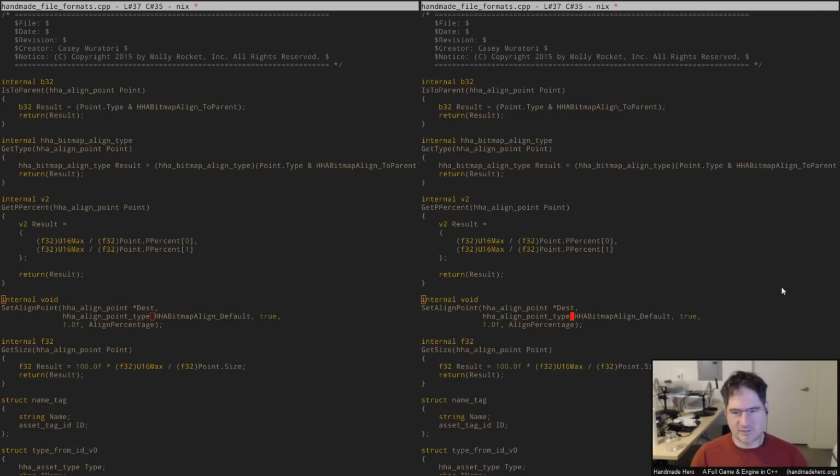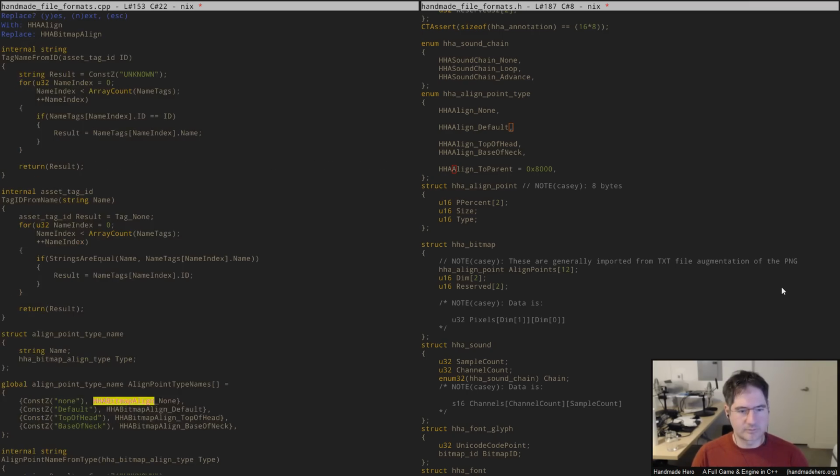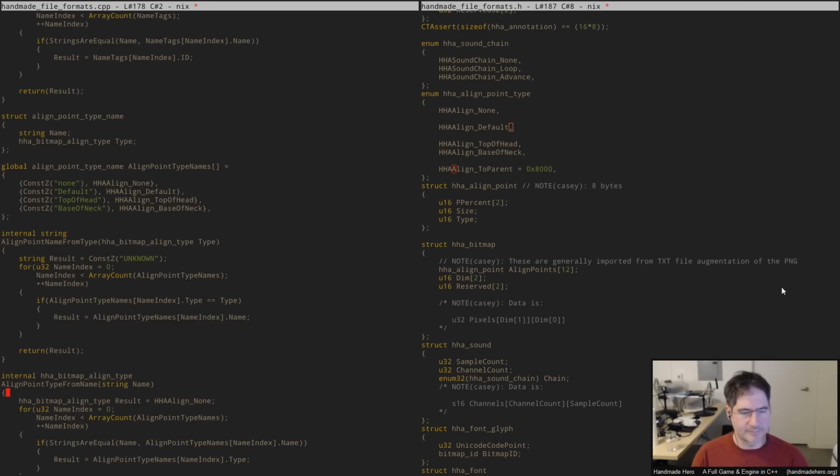I feel like it's a little weird, right? Like, this is called an HHA align point, and this is called a bitmap align type, which is dumb. It should look like that, right? There we go. Let me just clean that up a little bit. There we go.